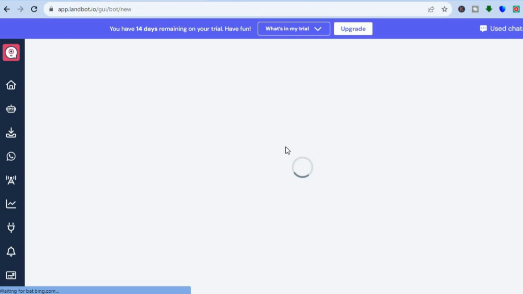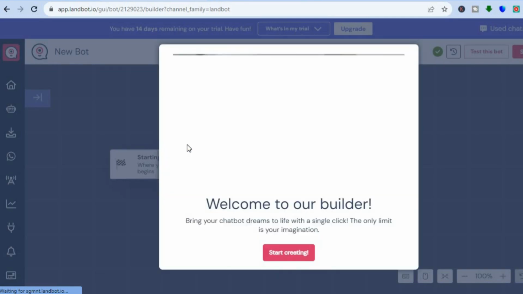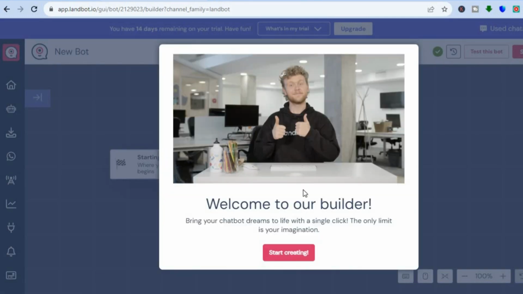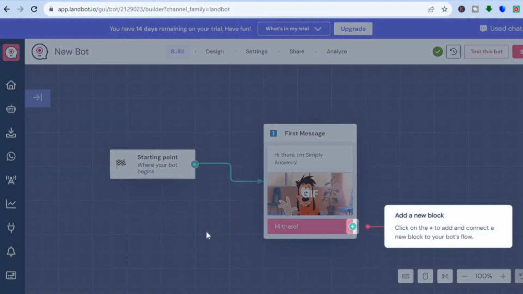We're mostly going to be paying attention to the left-hand menu option over here, but just give it a few seconds to load up. One of the main reasons why I would recommend Landbot if you're a complete beginner is it offers numerous templates that make it easy for complete beginners to get started and to create a chatbot with different sections. So for example, let me close out of this real quick so I can show you what to do next.